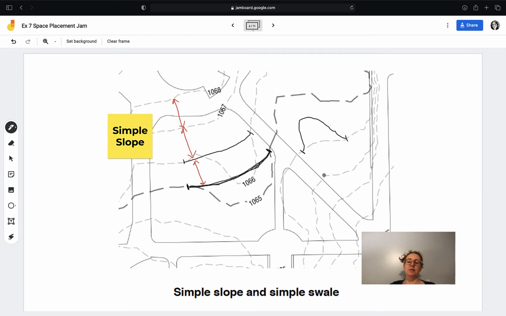Same thing down here. I'll give myself a little tick mark, and maybe right there. And I'll draw that up. Something like that. And now this one, I'm going to start to soften this swale a bit because I don't need a huge swale of water, just shooting a whole bunch of water.